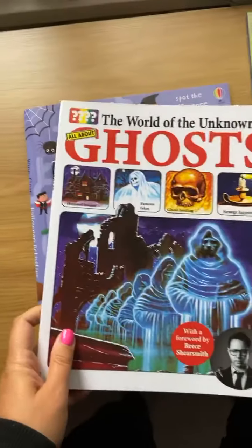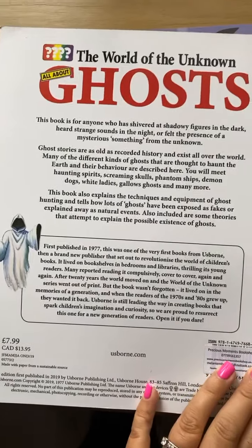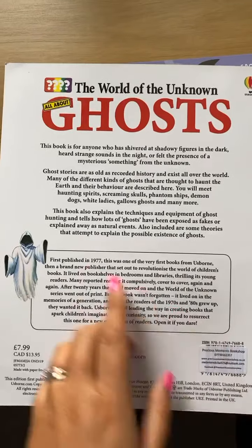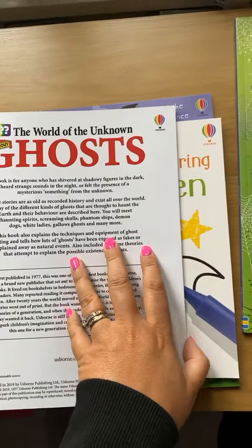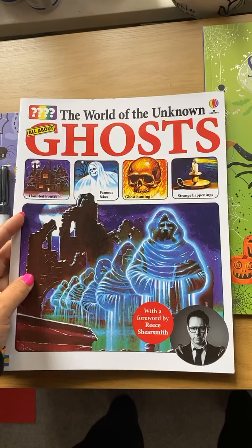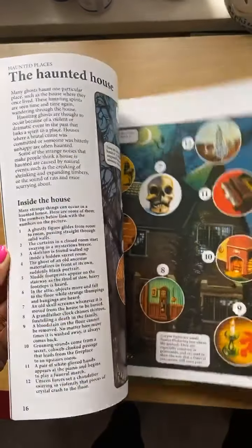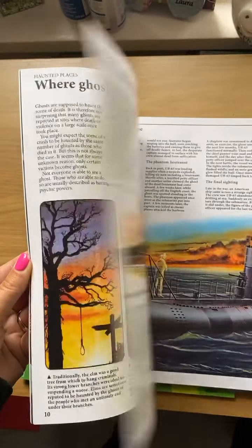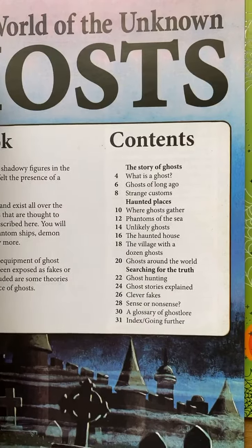This is one of my favorites. This book was first published in 1977 - I'm such a geek with numbers, I can always remember them. It was one of the very first books from us when we were a new publisher. We stopped publishing it but got so many requests to bring it back that last year it was brought back into reprint. It's age 10 plus with lots of spooky stories and loads of different content - here's a sneaky peek at the contents page. That one's for your older readers.